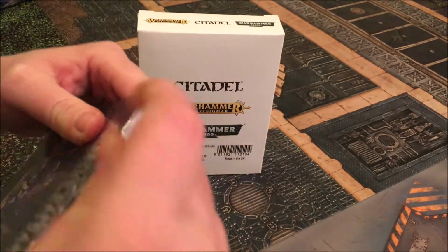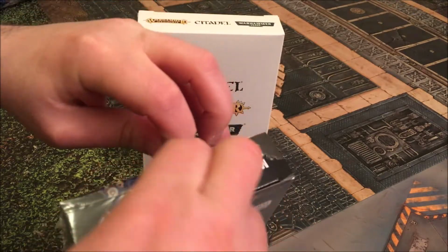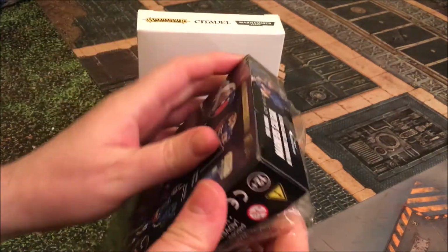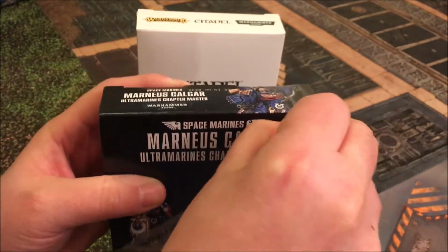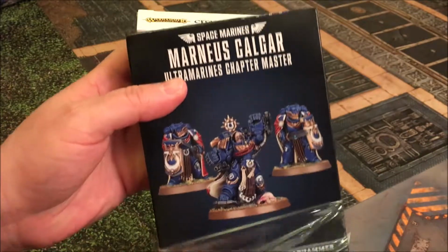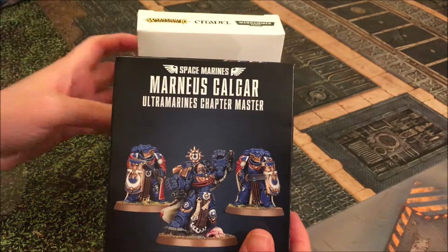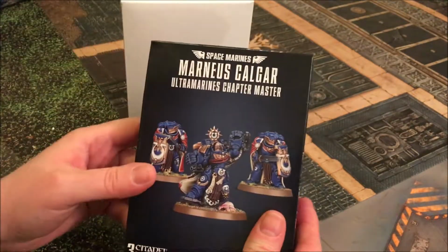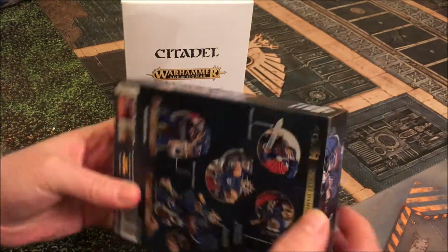That's right, building up the Ultramarines force, as you've seen in my recent videos. This is the biggest character I've ever got my grubby little hands on. Normally, I just go for your standard captains or whatever. I don't normally go for named characters, so this is the first real named character I've ever picked up. Let's see what we get.